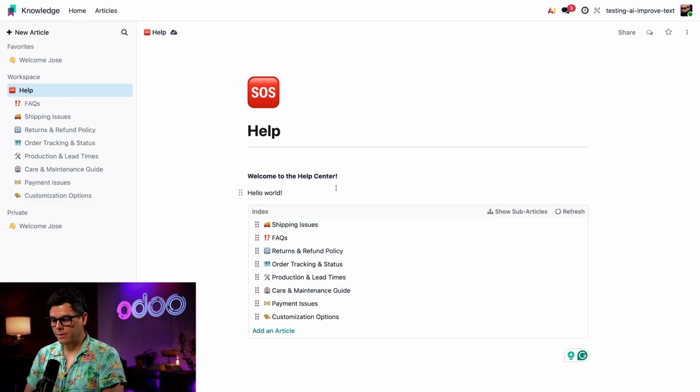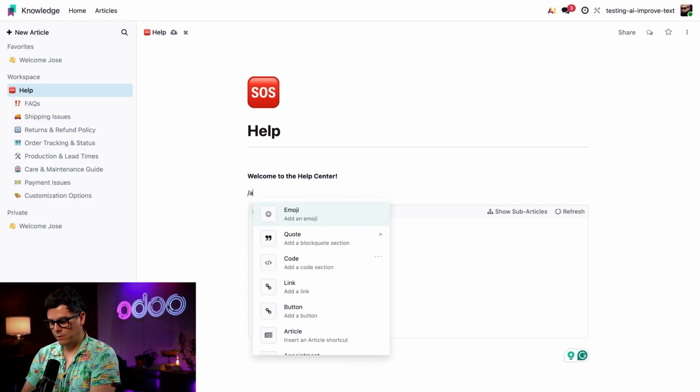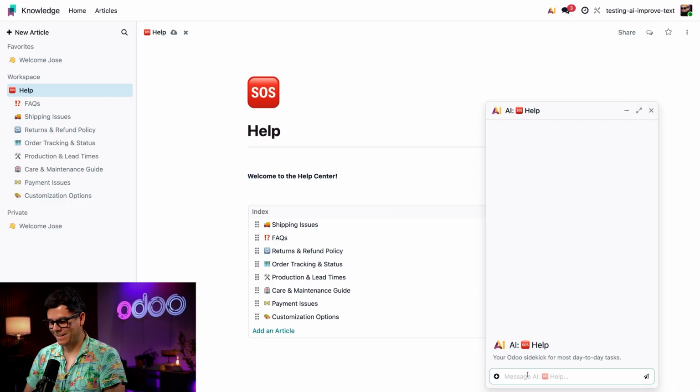So I'm actually just going to click right below this welcome to the help center area. We're going to delete that out and we're going to do our nice little slash right there. Now we have our power box. Then I'm going to type in the word AI right here and we're going to start generating. We're going to select it and we can get started immediately with this nice little conversation window where I can enter my prompt.